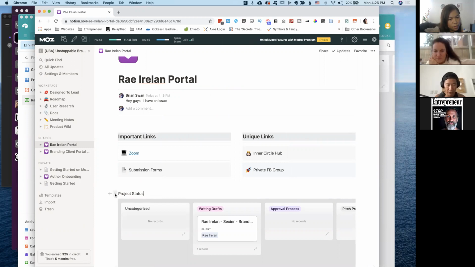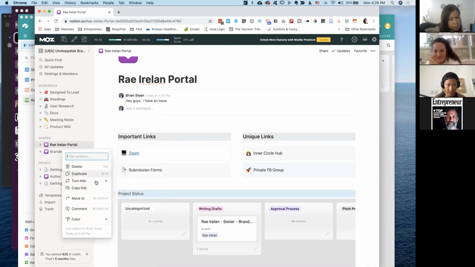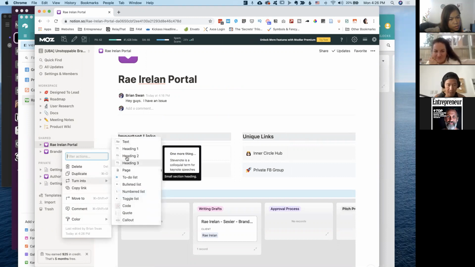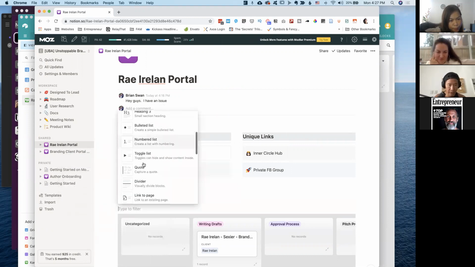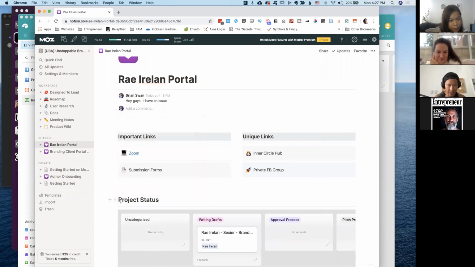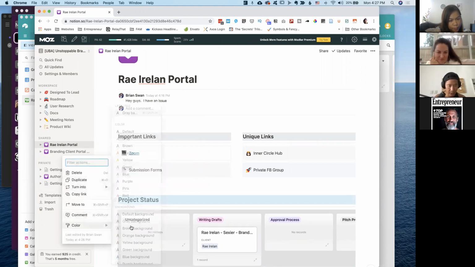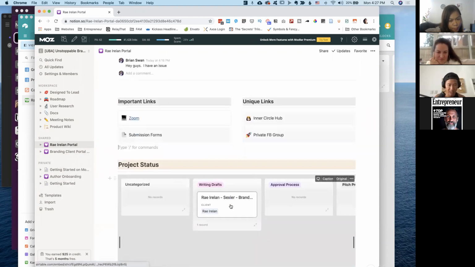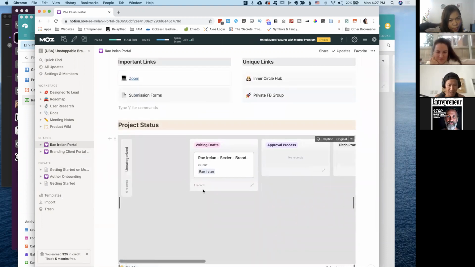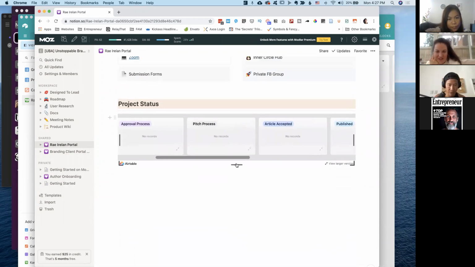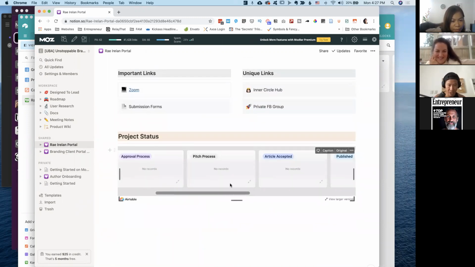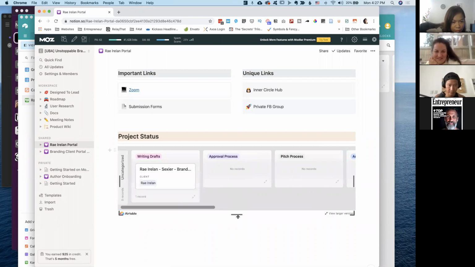And then we can turn this into a heading, like heading 2 maybe. We can add a little divider underneath it. This is what I like to do, but you can do whatever you like. You have to hit this plus button, there's more stuff when you hit it. Divider, and then I'll make this a big orange color or something, so she knows, oh, this is my status. Cool. So now she can see this on here, which is really cool. You can squeeze this up here. So now the uncategorized column is still in there, I think.